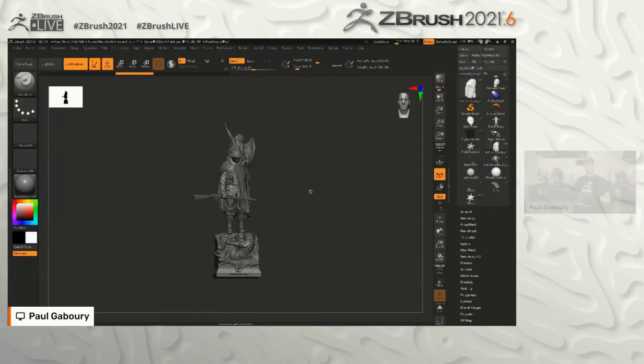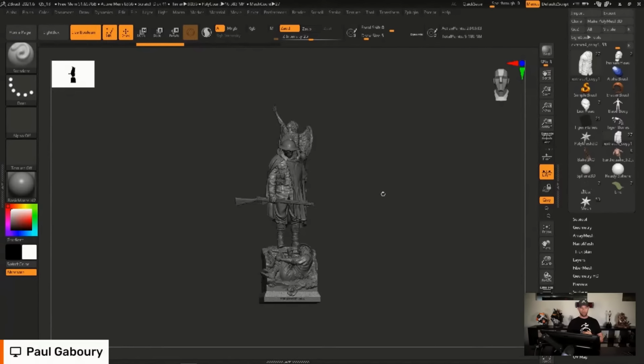So let's get into this. Let's take a look at what we've been doing. I'm going to start with a couple of things for you all. For those that maybe didn't get a chance to watch the ZBrush Summit, this is an amazing model from James Kane. If you're in here, James, it's a beautiful model. He made this model for the summit to go through making a monument. How would you do that? Because ZBrush is obviously used to do this a lot.